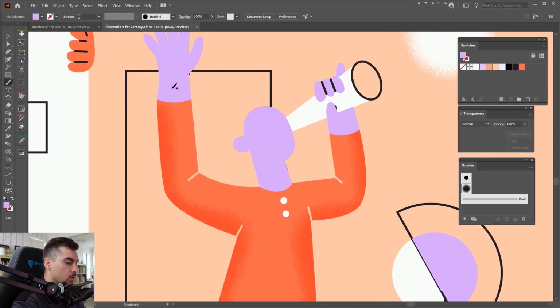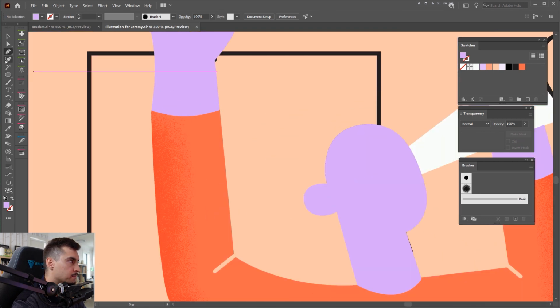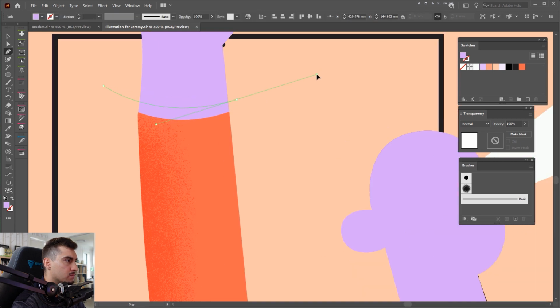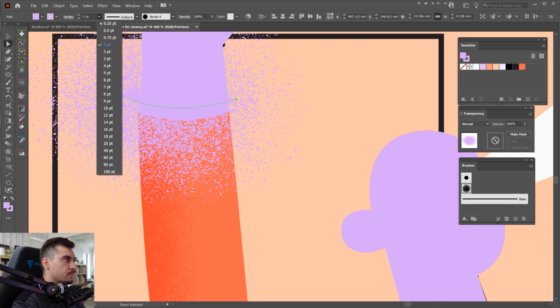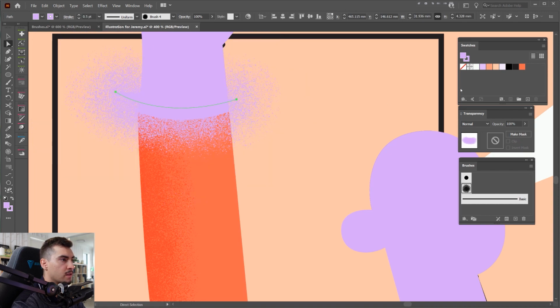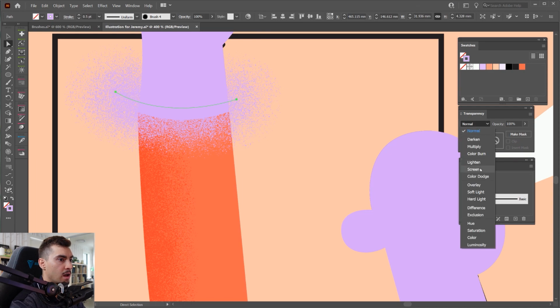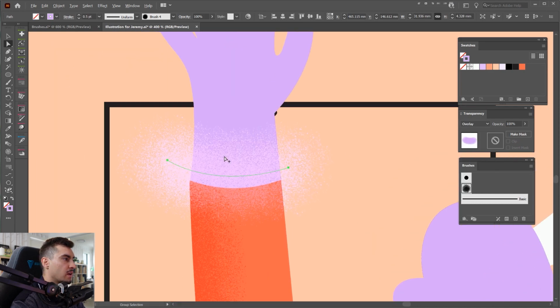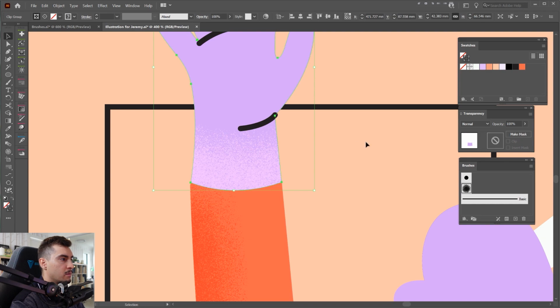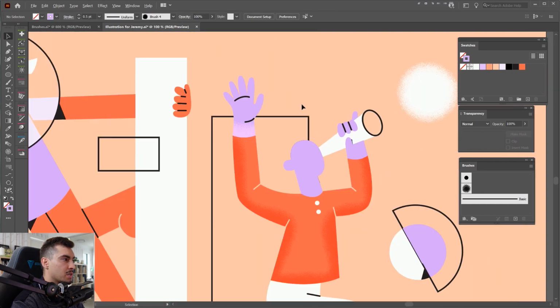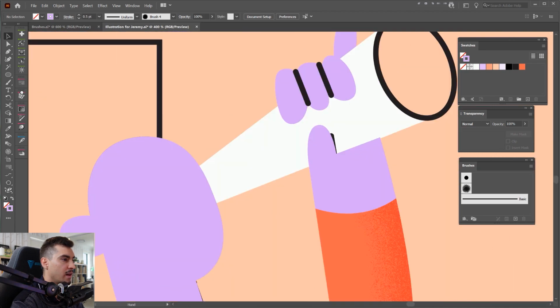For example, you can also do a shape effect or just do a line. You can also use the pen tool. I can just click and drag with the pen tool and make a path. I like to make the same direction as the hand and the shapes. I'm going to click my brush again, and then make the stroke a bit smaller, 0.5. Make sure there's no fill. This time I might go overlay and see the effect. So you can see the overlay effect. I'm just going to bring that behind it, and then my shortcut is Control 7 or F3, which I did. Now you can see we've got this cool texture effect. Love that. It's looking amazing.